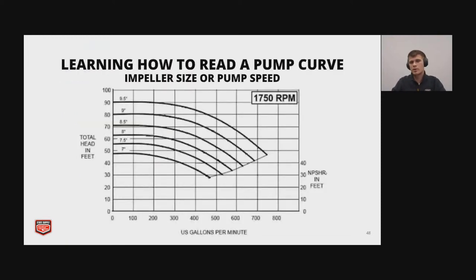So to understand pump curves, we're gonna use that first one, and now we're gonna look at this pump curve. So the only difference between those two, other than the numbers, is we have different impeller sizes shown. So each line corresponds to different impellers. This is why we trim impellers, so that we can operate at different points. Like we can get the operating point we want by moving down. And changing speeds will do a very similar thing. So if you use a VFD, for instance, you're able to move inside of that top pump curve.